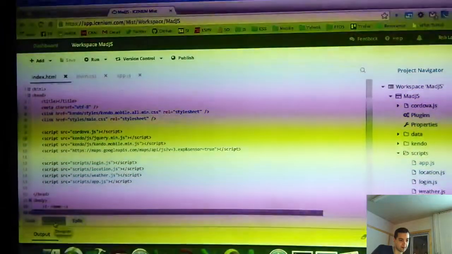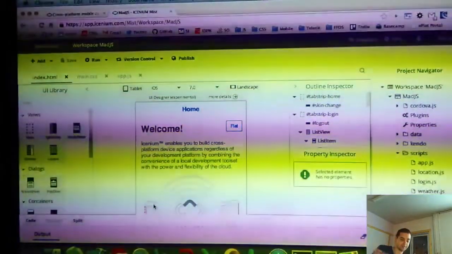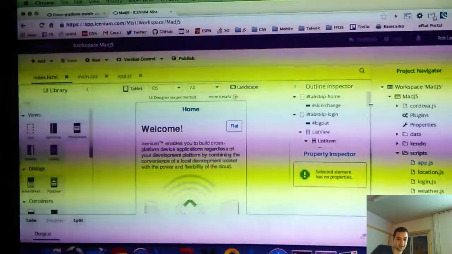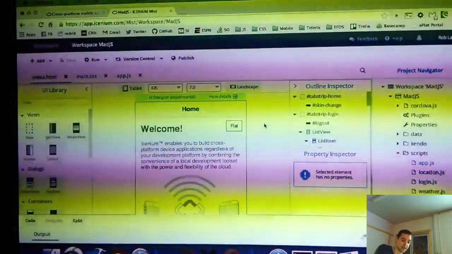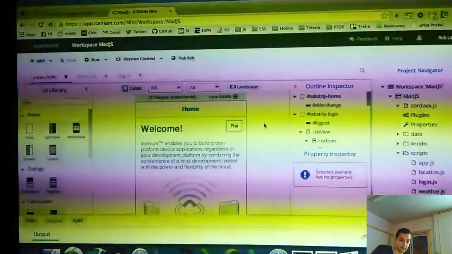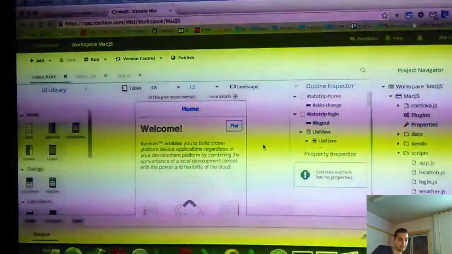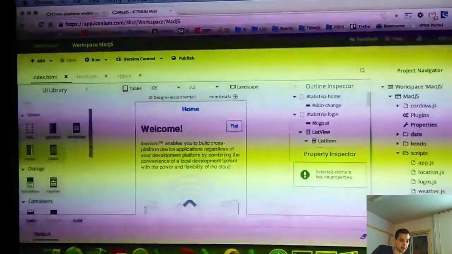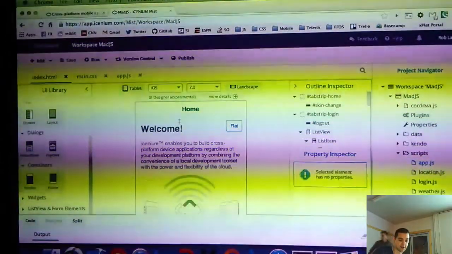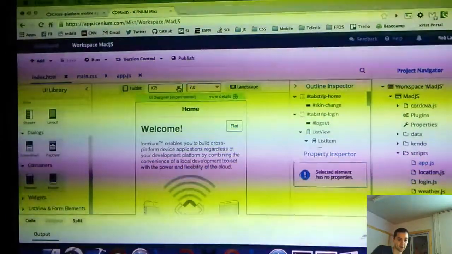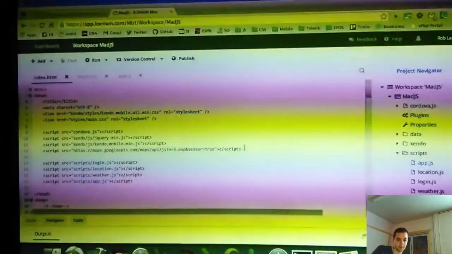One part of the Icenium IDE that's pretty cool is the designer. Now, if any of you use Visual Studio, I did for many years. The idea of a designer is kind of hit or miss because I always hated using designers because I hated code generation because it always messes with your stuff. But if you're using Kendo UI Mobile, you can use this Kendo UI Mobile designer, and it allows you to drag and drop a variety of widgets and views and containers and all this kind of stuff onto your app and see a live rendering of that. So it has a little mini version of the simulator in here that you can switch OSs and switch versions. But let's get back to our code view.